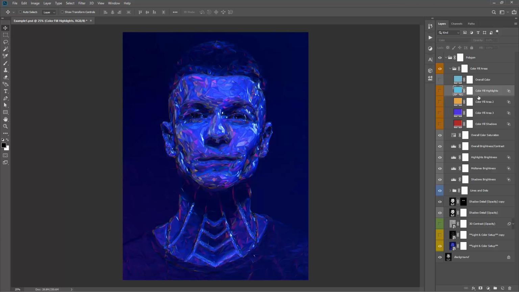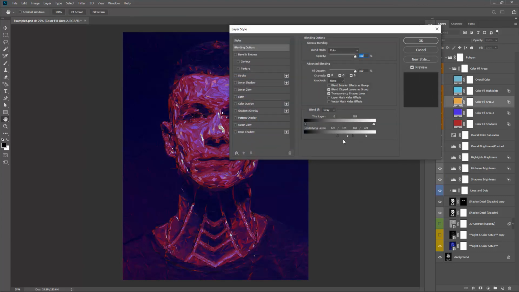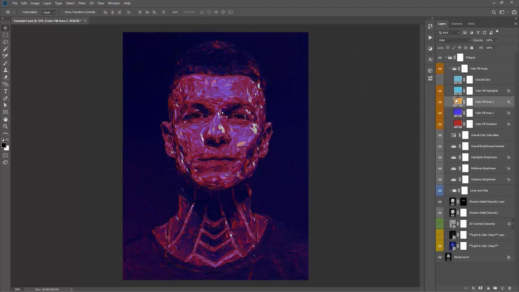So these 4 layers here allow us to color certain tonal ranges in our design. This one here will apply a color to our highlights, whereas red is the shadows. So if I turn that on, you can see it's applied a red value to our dark areas in our design. Purple, yellow, and again, this works in a similar way to these layers, where I use the blend if slider here to adjust what tonal ranges these colors will be applied to.